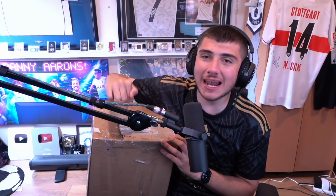But yeah, anyway, he's made sure all 11 shirts in this box have been match worn or at least player prepared. The players are on FIFA. So it's very simple. Whoever wore the shirt in the box would be a player I could buy on FIFA. Ellis said at least 8 of these are match worn, worst case scenario, and there are a few player prepared. Now, that is not the same as player issue. So say, for example, I could buy this but spend a bit more and it'll be player issue. 2 or 3 in this box will be player prepared, which, as the name says, was prepared for the player to wear, but for whatever reason, they didn't wear it. You still can't buy it on the market, so they're still special to me, all right? But at least 8 are actually guaranteed to be match worn.